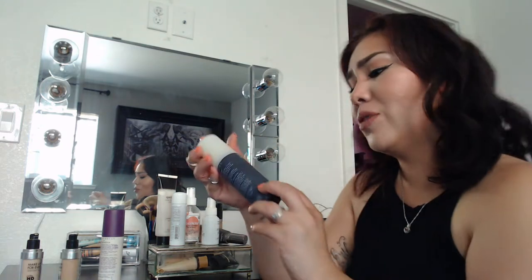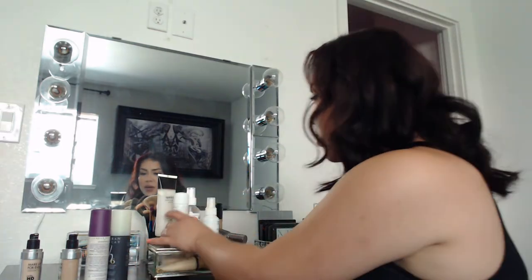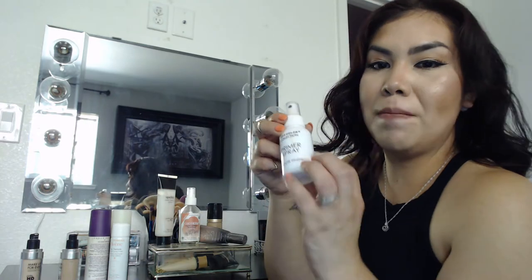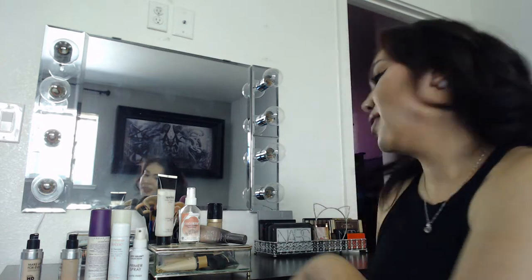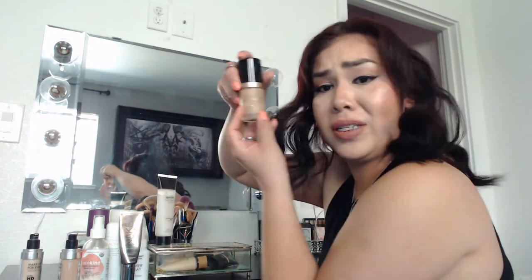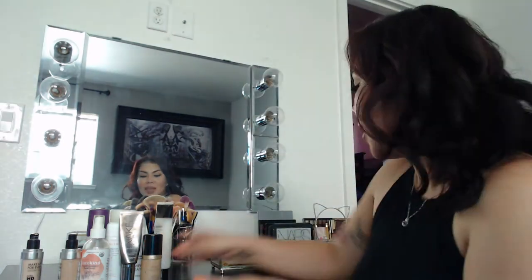Sorry guys, it's really hot today. I have my vitamins spray mist for my face, my Fiore thermal spray for my face, and a toner spray from City Color — I don't think it works that great but I like to keep it. I also have my coco kind organic rose water that I spray before applying makeup, and my Laura Blair primer that I absolutely love and use every single day.